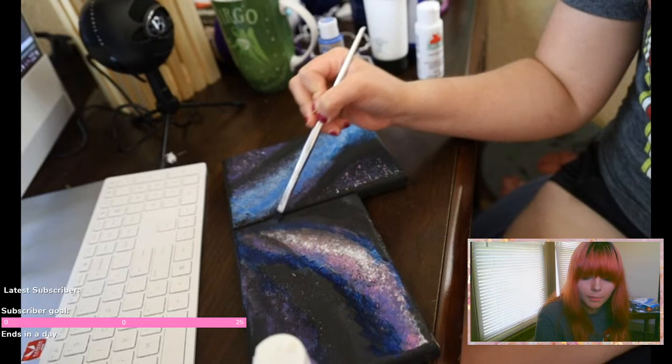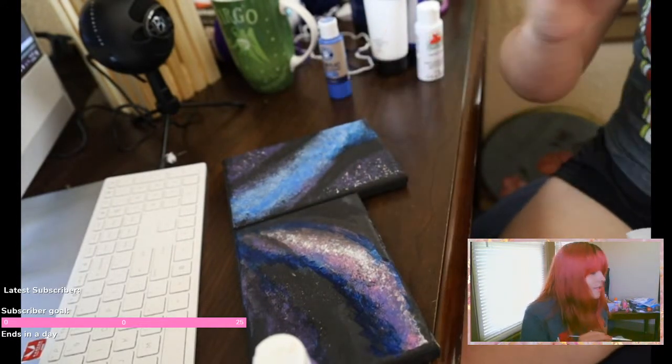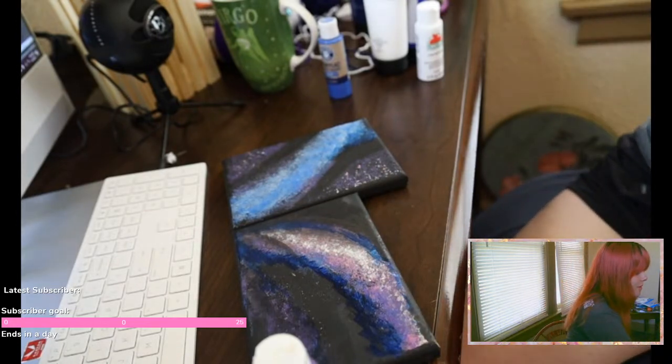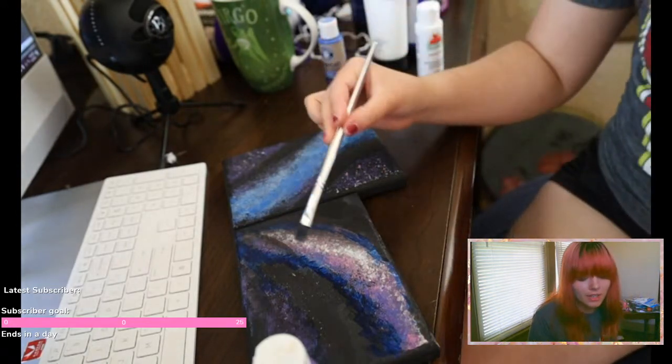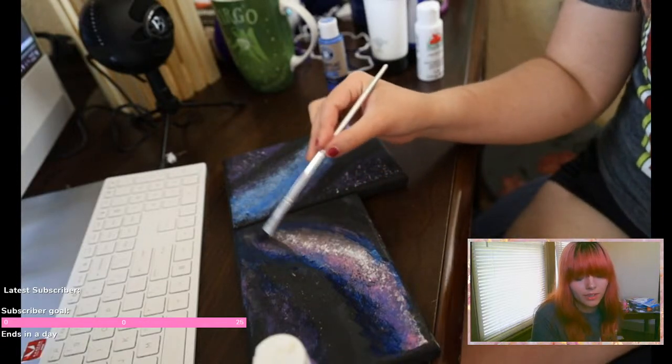I also am gonna paint moon phases on this wooden filing cabinet. So if you wanna watch me do that, I'll live stream it one of these days. Moon phases. I like moon phases.